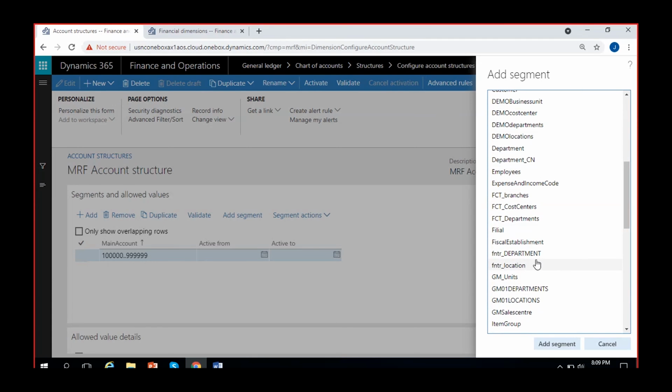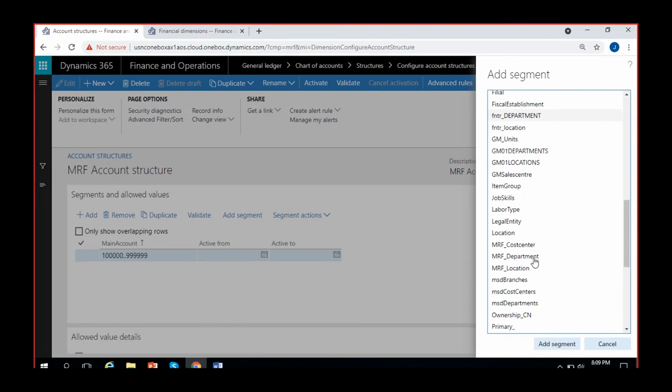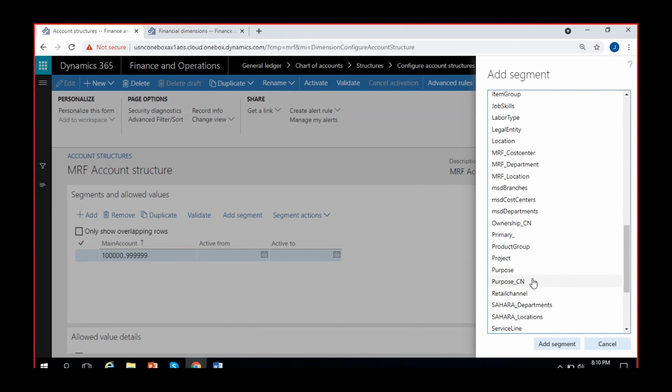Here we will go with the MRF series. We have three: MRF location, MRF department, and MRF cost center. We have to arrange our financial dimensions so that the broader one comes first, level by level.